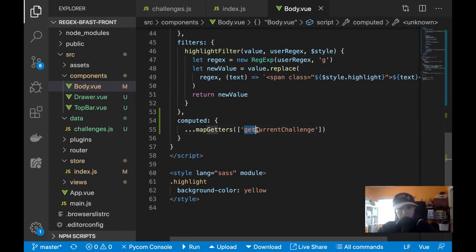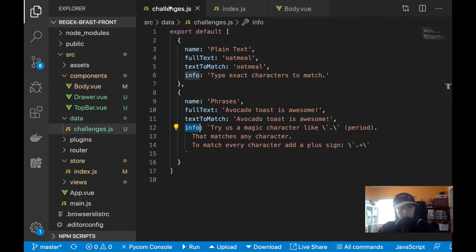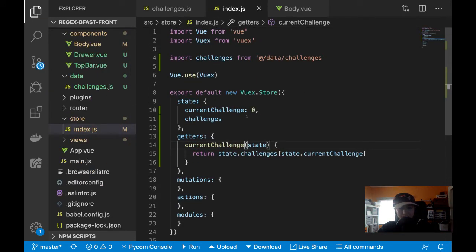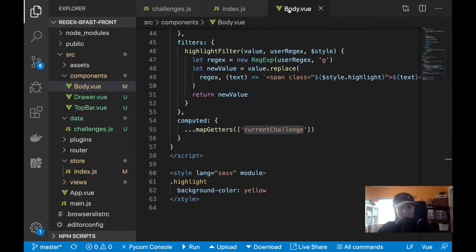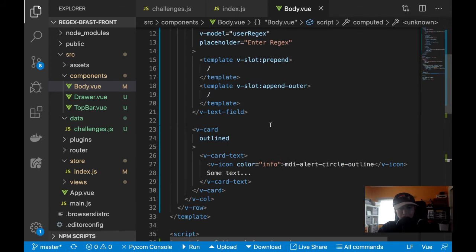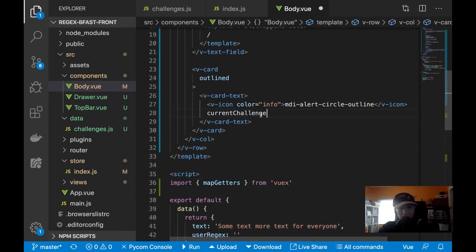So I'm just going to call it currentChallenge. And then in my getter, I'm going to rename it to currentChallenge. All right. So now I can use it in my DOM. So I'm going to say here, currentChallenge. Oh, in my double mustache syntax. So currentChallenge.info.